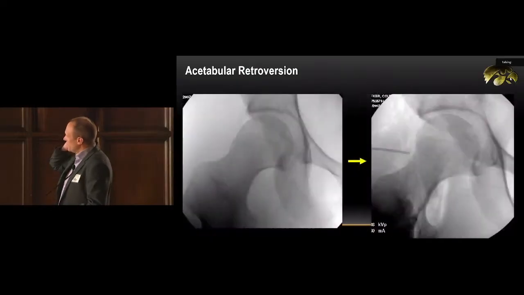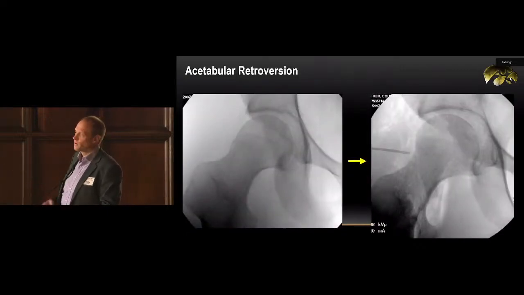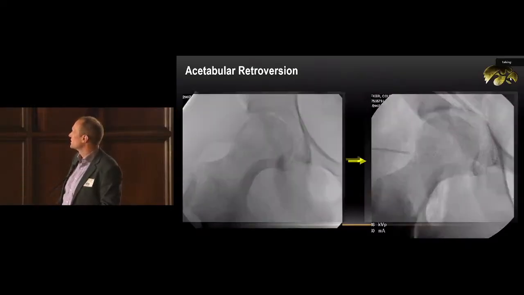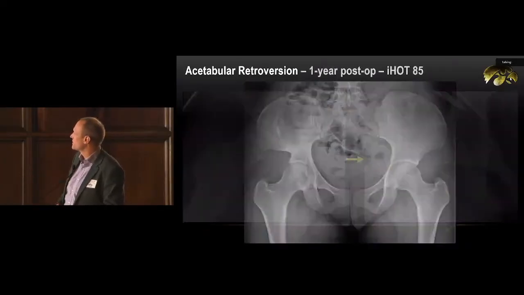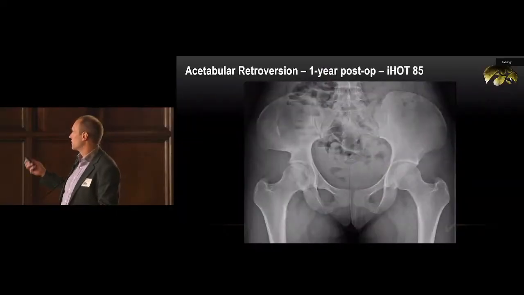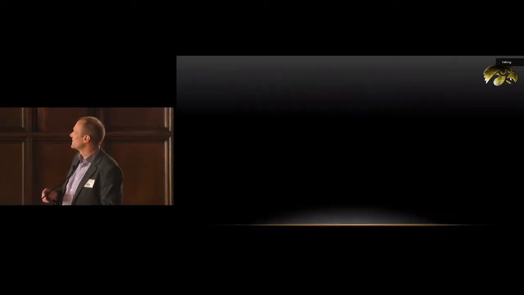And we also combine our anteverting PAO with a hip arthroscopy. She had a significant cam deformity that was likely limiting her internal rotation also. So we did hip arthroscopy before the osteotomy to correct the cam deformity that you can see preoperatively and postoperatively that Robbie did. So then here she is, very early follow-up, 1 year, but she's got a good iHOT score, the corrected right side of her acetabular retroversion. So this is our case treated with PAO.